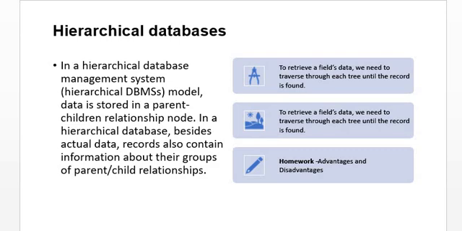In hierarchies, which means a record will have a reference point to a record on a higher what? On a higher node. So information or records are stored tied to higher nodes or tied to their parents. So to retrieve a field of data, we need to traverse through what? The hierarchy until we get to the node.